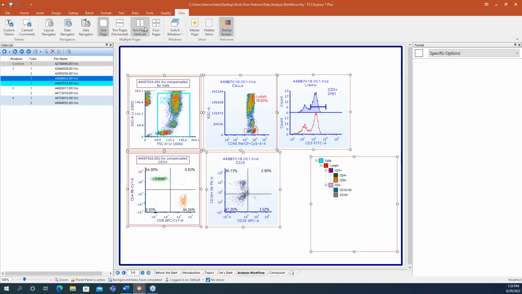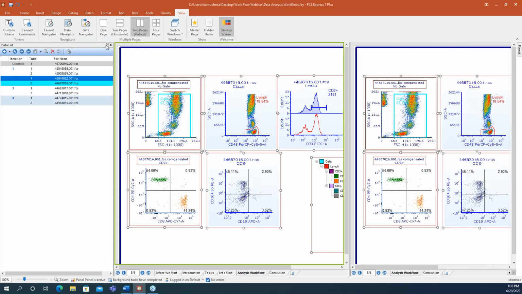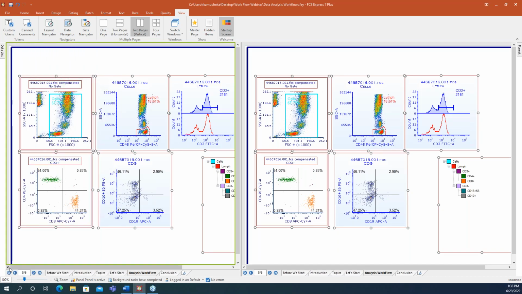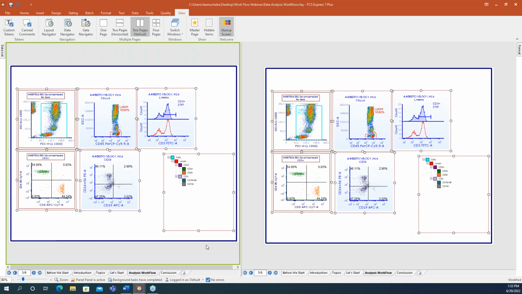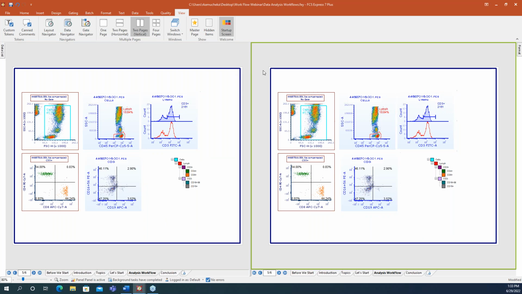Now let's go to view. If I'm working with a really intense layout, I have 15 pages or so, it can be really difficult to keep up with everything. So we have this view option where we can look across our data set and make sure changes that we're making or things that are going on in our layout are consistent with what we thought was happening or what we want to happen in a given space.